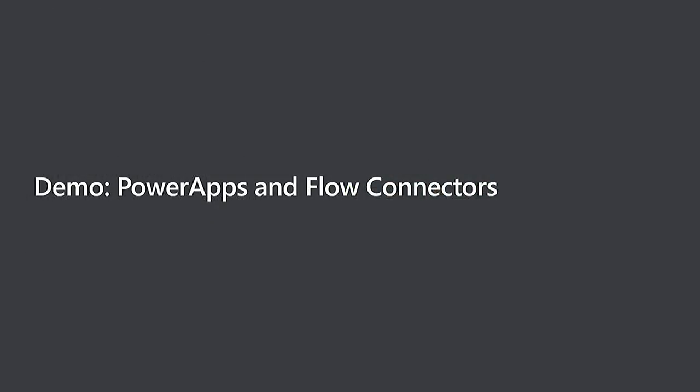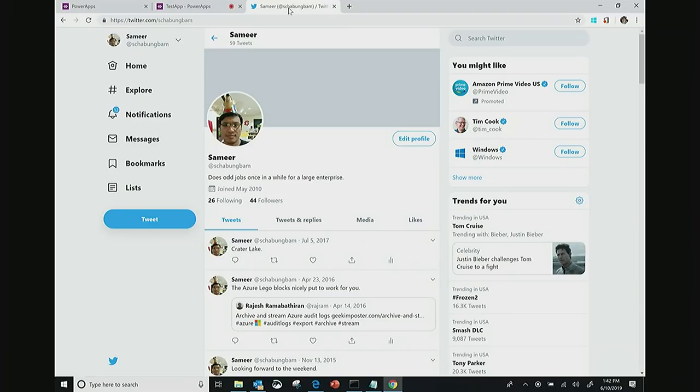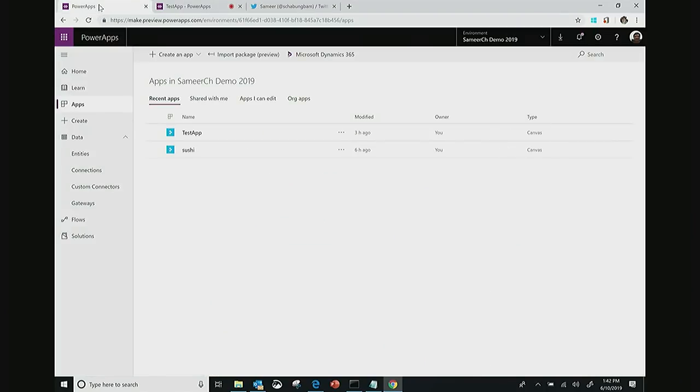All right, so let's go ahead and look at a demo. OK, let's go ahead. All right. So this is the PowerApps Maker Studio. What I'm going to do is show you how you create an app very quickly.